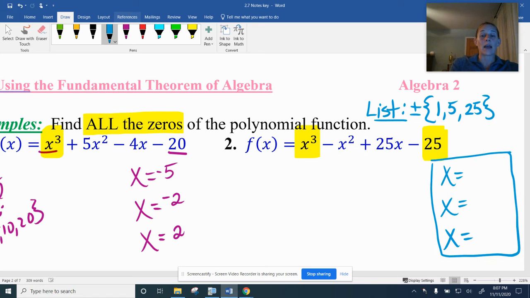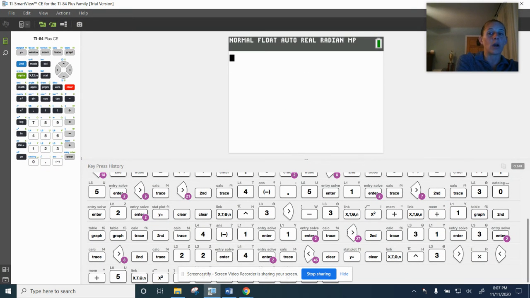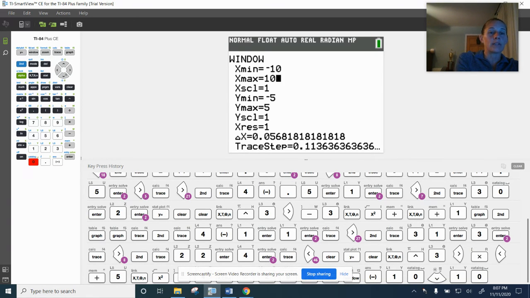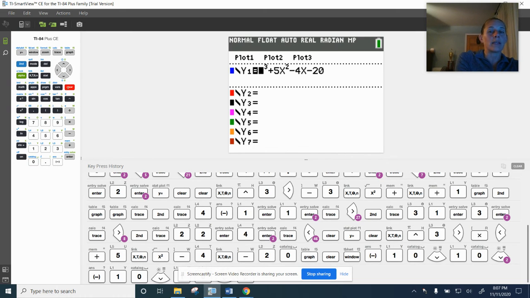So we'll start out with the calculator. Now, I just realized on my last question that my window was adjusted. So a good way, I could go back to my window and just readjust it to the default settings, or you could reset your calculator. But I'm going to go negative 10, 10, and 1, negative 10, 10, and 1. And now I'm going to go to my graph, my y equals, and I'm going to type this one in.